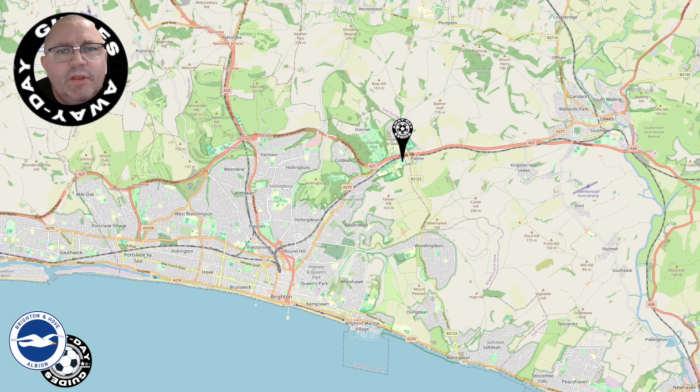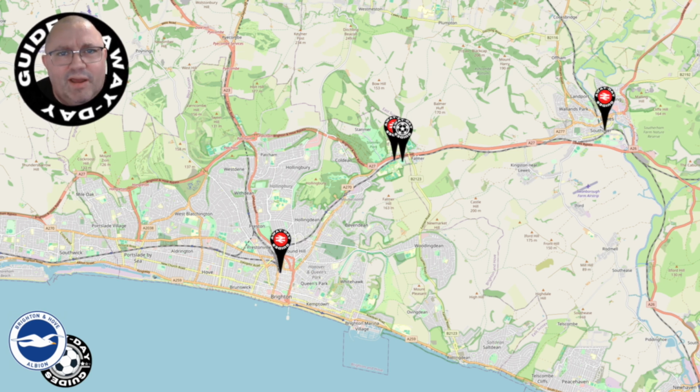If you come in on train, you can come directly into Brighton. Your nearest station is the Falmer local one, and the next one out of Brighton from there is Lewes. And actually, there's 200 parking spots there. Costs around £7 to park your car during the day. It's less than 10 minutes to the ground if you jump on the train, and the train's free if you've got a ticket for the game, so handy.